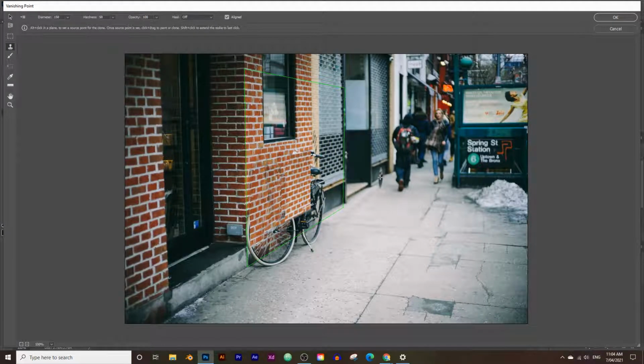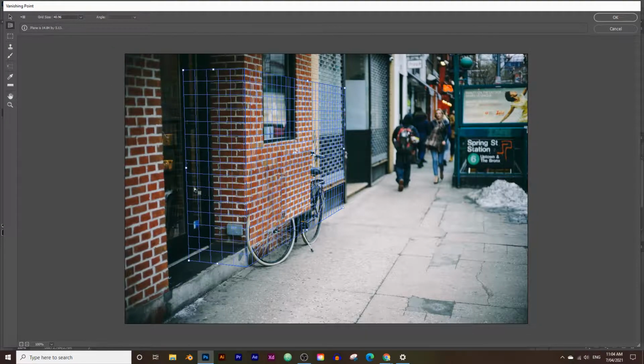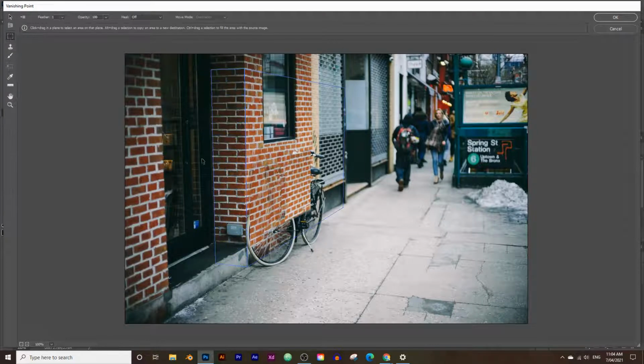So this looks good so far, but there's one more thing you can also try. What I want to try is take this part of the image and try putting it up here. So if you want to try something like that, all you need to do is go back to the plane tool and you can kind of expand it. So you can see it already kind of picks up, it kind of goes sideways here. So you can kind of move it there. Then what you can do is copy it just like before. So maybe copy this part and then you can press the Alt key and we can move it right here.